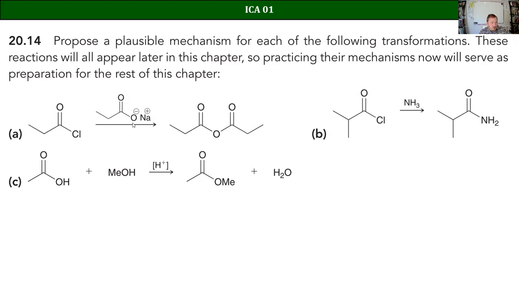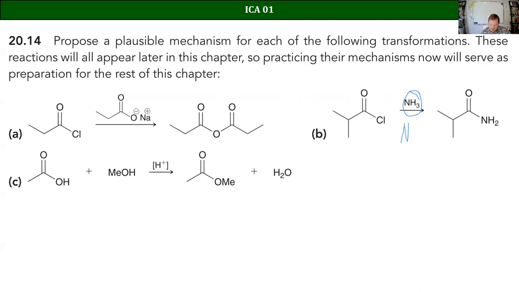If you're not sure if you're under acidic conditions or basic conditions, you have to look at your reactants. Right. So if it's explicitly said acidic conditions, if you've got H+ drawn, that means you're in acidic conditions, and that simplifies things. That makes it really clear. If it's not explicitly shown, you have to read the room, so to speak. You have to look at what the other reactants are. For instance, NH3 is the protonated form of NH2-, right? So we're probably going to have to treat this as though it was in acidic conditions.